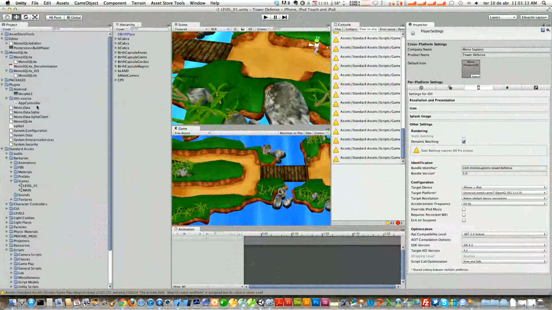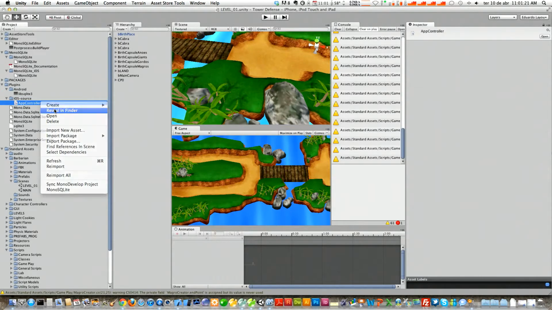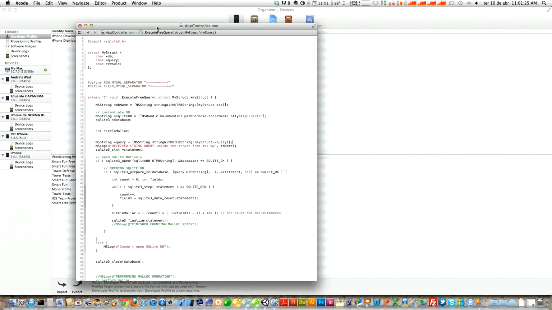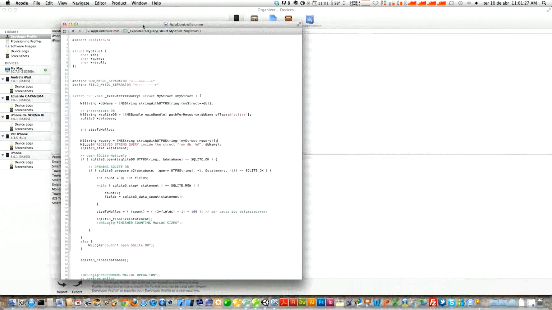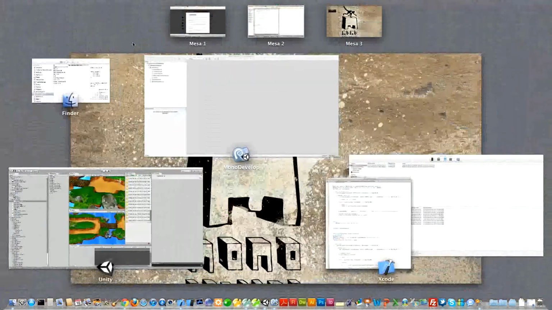I'm going to find my plugins folder with this iOS source. I'm going to reveal this in Finder, and double click it so I can see it in Xcode. This line of code is very important. We'll leave it open.